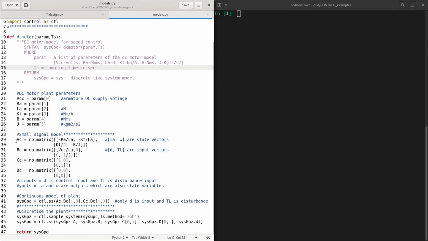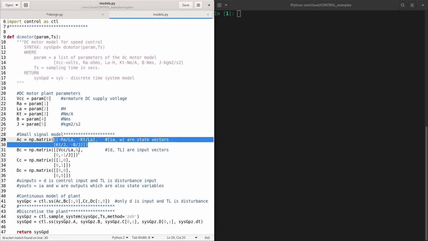Then the small signal model, the continuous small signal model, has these 4 matrices: A matrix, B matrix, C matrix, D matrix. We just now saw the various matrices of the model of the separately excited DC machine, the same thing.